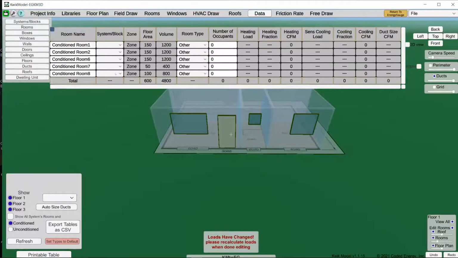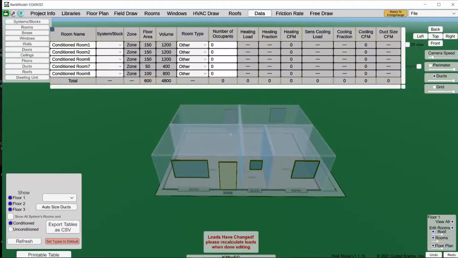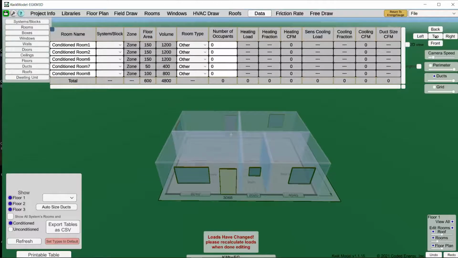So here's our rooms, and it named those rooms for us automatically: condition room 1, 2, 3, 4, and so on. You'll notice that the numbers are out of sequence. It names the rooms in the order that you create them on the floor plan. If you remember, I was showing you how to do that walk-in closet, and I did the bedroom 1 as 2 different blocks. It named those rooms, but then I went back and deleted them. That's why rooms 3, 4, and 5 are missing; it just continued the numbering sequence. But you need to come back here and rename them anyways.